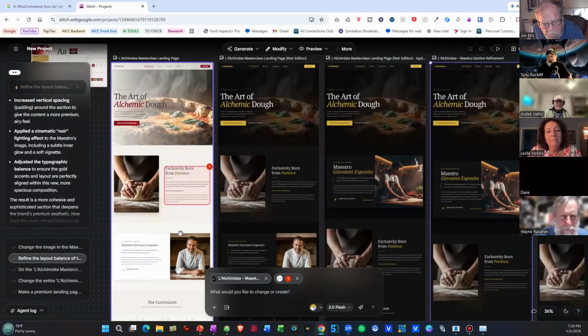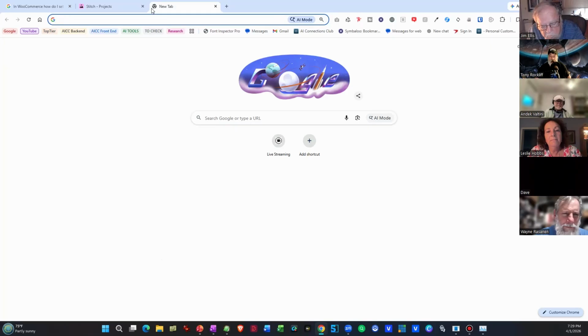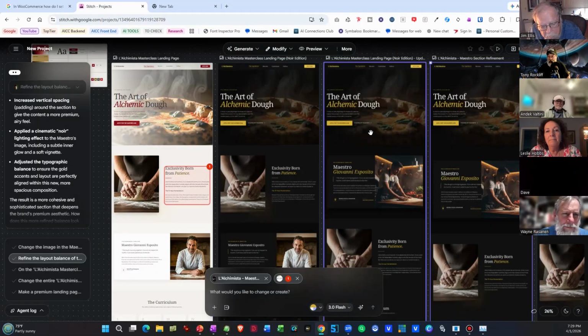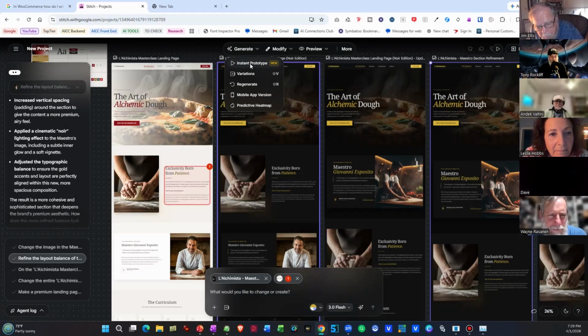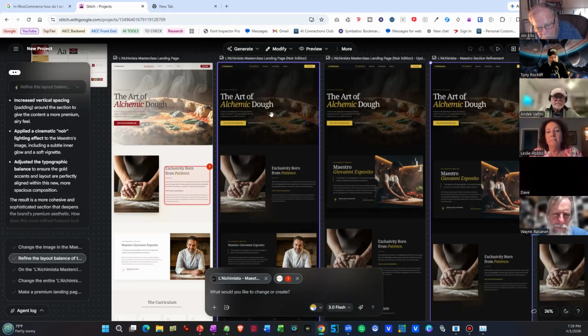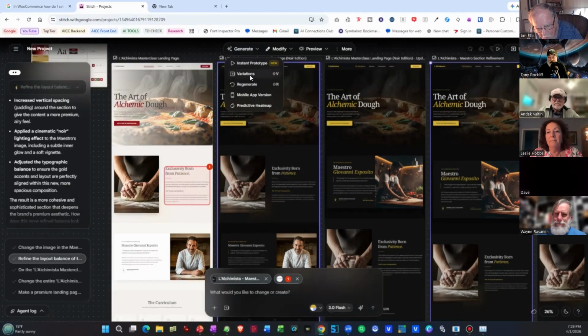I'm going to switch into another one for a moment here. Oh, actually, I'm going to go back to here. Up here, you can turn on a thing called instant prototype. Theoretically, that turns it into an active web page with the buttons and links working, so you don't have to go to full generation outside. Variations: you can say, give me 4 different versions.